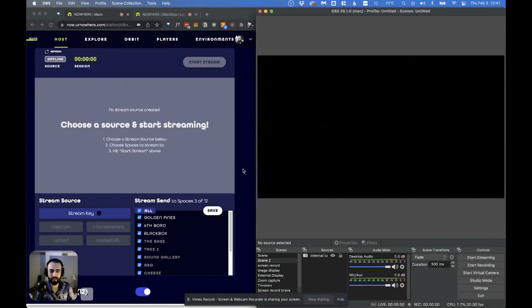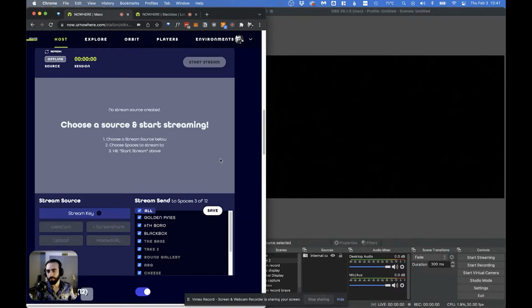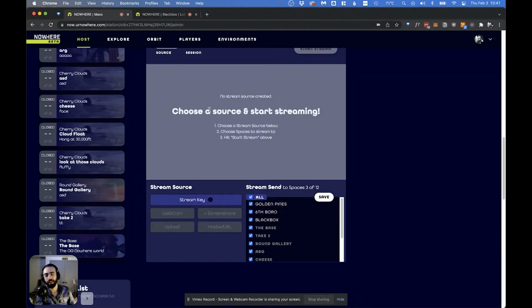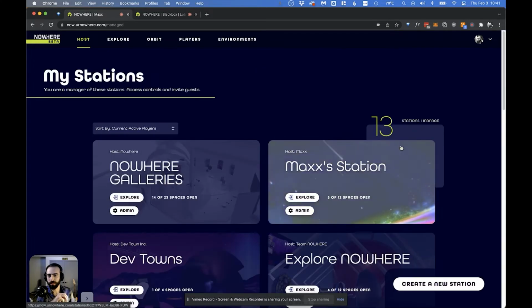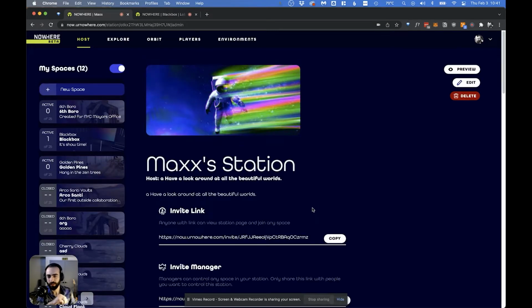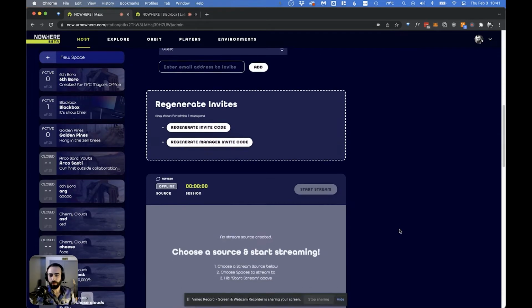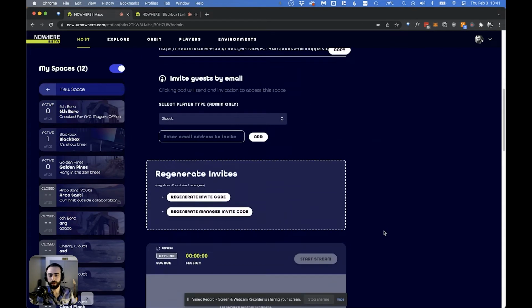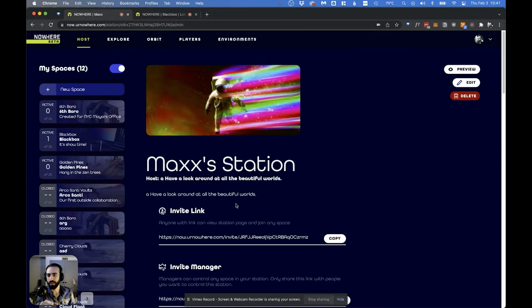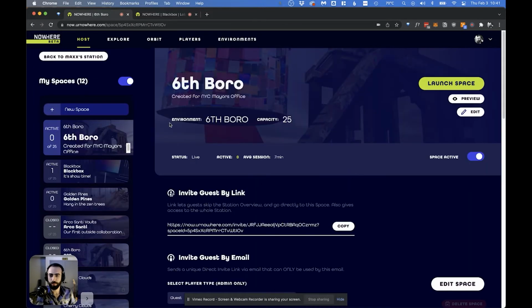So to get to the advanced stream, you're going to find your station, and then go to the admin page of your station. For now, where this lives is just on the station admin page. So go to the top and then scroll down here. If you're on a space admin page, you're going to go up to the top left and then again scroll down to the stream key feature.